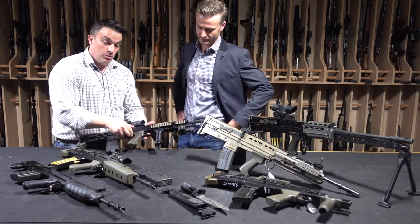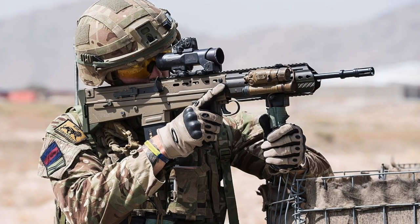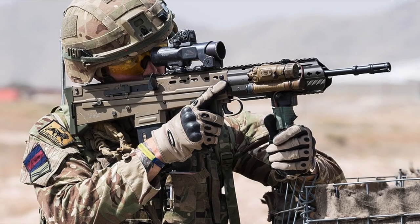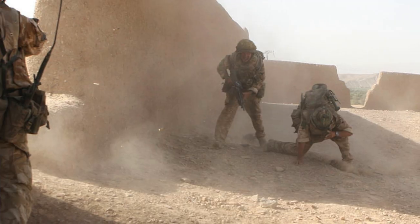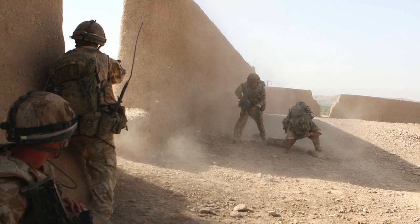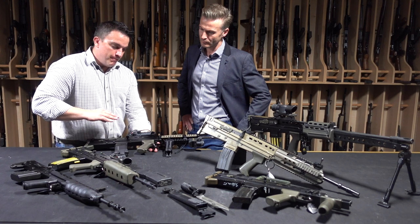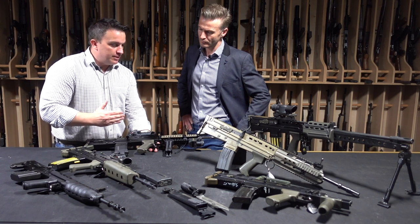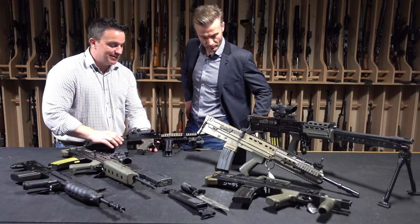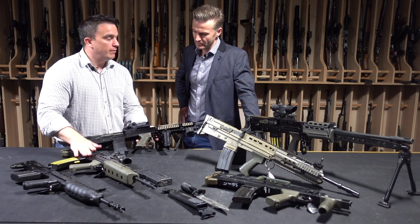Now, originally this came out with the green furniture stock you see here. This has been upgraded for what we did as an urgent operational requirement for Afghanistan and Iraq, with this addition of Picatinny rail and front bipod. But essentially, what they did is they took all the working parts and made a tighter, well-fitted piece of machinery.